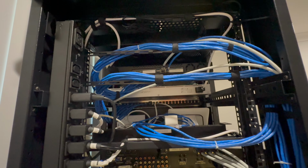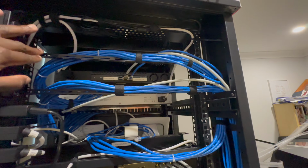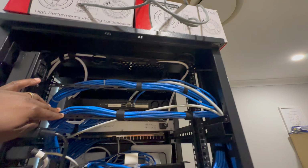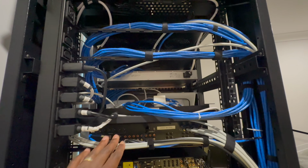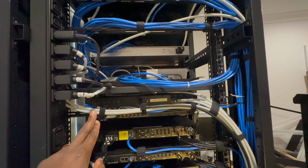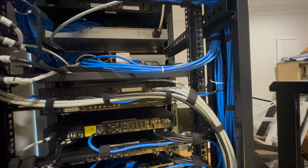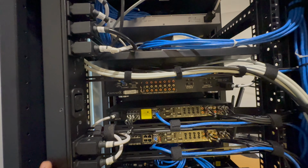Looking through the back at the top, we have the AC Infinity fan right at the top, a blank plate, the CA10 processor. Then we have all these Ethernet cables supplying data to this rack, a 24 port switch, and then this is the video shelf where I'll have Apple TV and Nvidia Shield, everything else that we're going to distribute through the house. This is the video matrix. As you can see, I've got 3 Cat6a cables distributing to 3 TVs in the house. It also has an audio matrix, which I've just plugged in on RCA out.